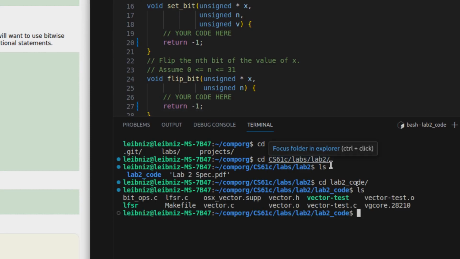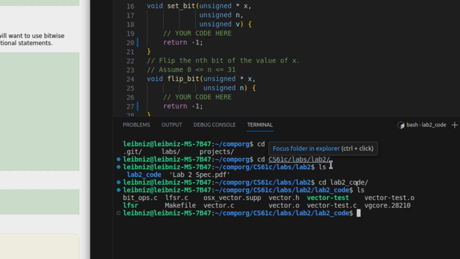So here we are, and I want to run GCC, which is bit ops.